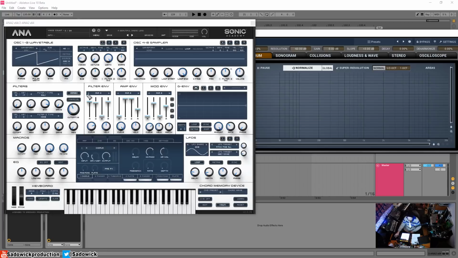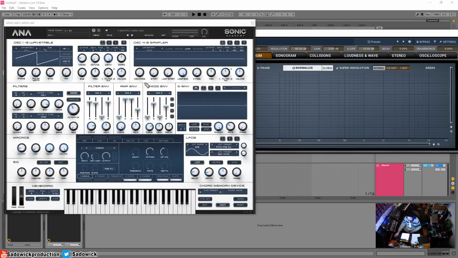It's also really neat. So we have hardwired to that the filter envelope, which is right here. Attack, decay, sustain, release with curve and velocity, and that is mapped to the filter. This one is mapped to the amplifier, which is the loudness. So ADSR, the loudness, or the amplifier.